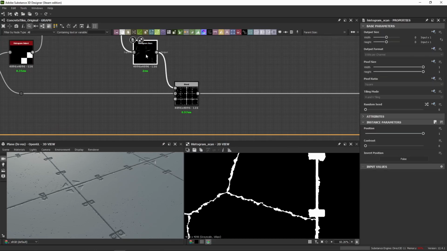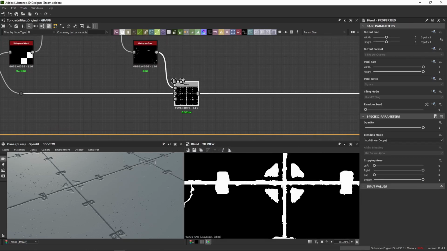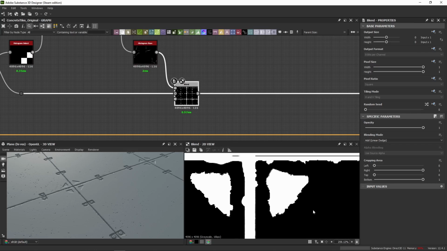So I am taking the scratch or the crack and I'm adding it to this mask again because if my scratch is going this way, I want it to stop and then resume down here. But I was a little lazy, so I didn't do that. I just have it so that the scratch fades. It doesn't show up at all in these spots.